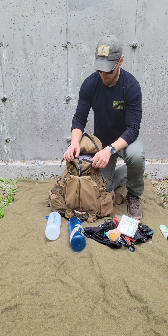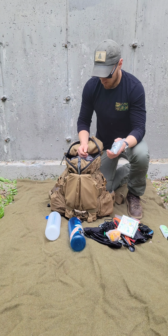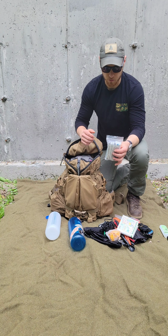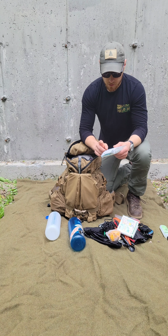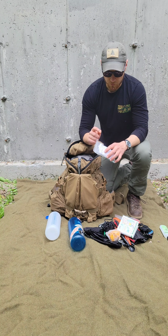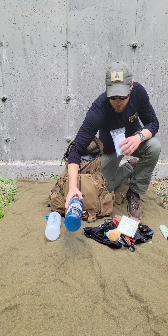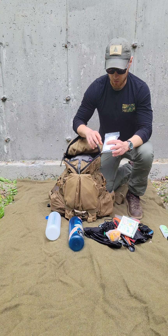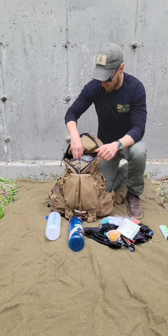This pack does have a little bit of organization on the inside, which is great. On the inside organization, this is my water pack. I carry a couple Liquid I.V. for electrolytes, and then I have Aquatabs in here. I have a little cheat sheet on the Aquatabs to tell me how many tablets I need for one of these larger Nalgenes. So that's one of my purification methods there.